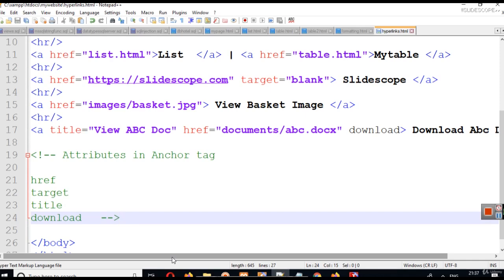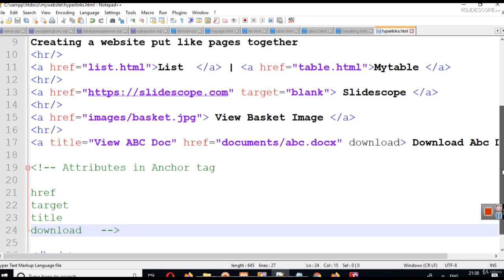So line number 19 to line number 24 will be commented, and you will not see it in the front end, but because I will provide these documents to you with the course, you'll be able to see them in the HTML file. And whenever you open this HTML file in any code editor like Notepad++, you'll be able to see this, and you'll be able to remember what was taught in this particular chapter.